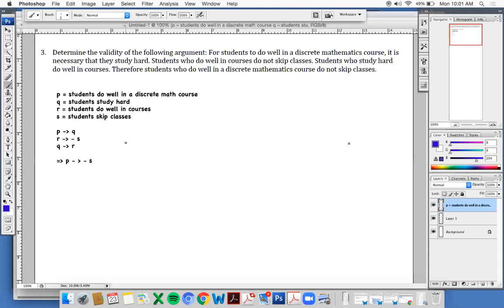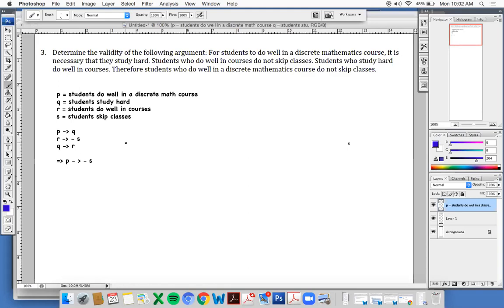Professor, I just want to make sure. When these problems say determine the validity of the argument, do we just do the same process as a formal proof, except we don't have to write down every single step? Yeah, you should still write down the steps. For number two and number three on the quiz, you're translating to logical expressions, but you should still be doing the kind of proofs you were doing in number one, either a direct or an indirect one, and show all the steps and give the reasoning. Okay, thank you.